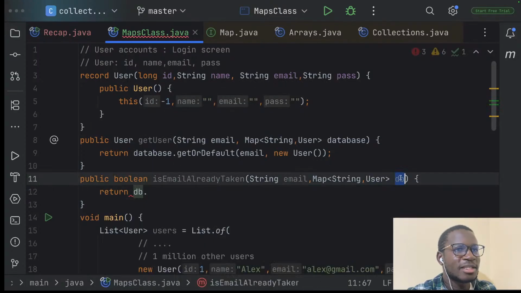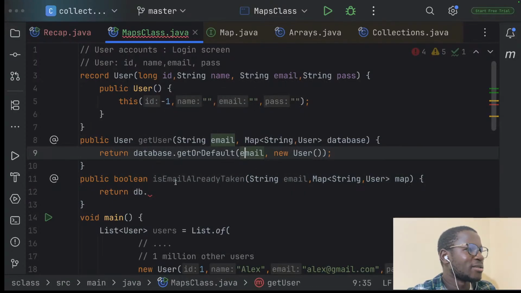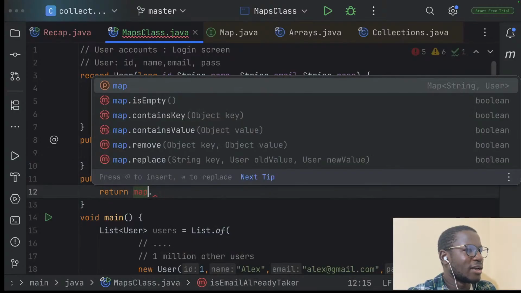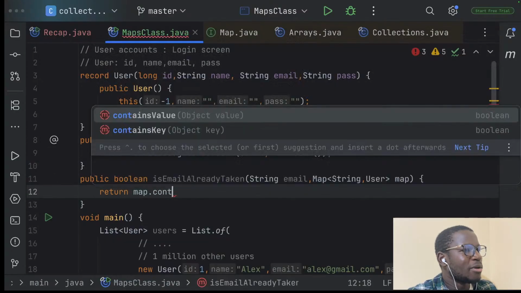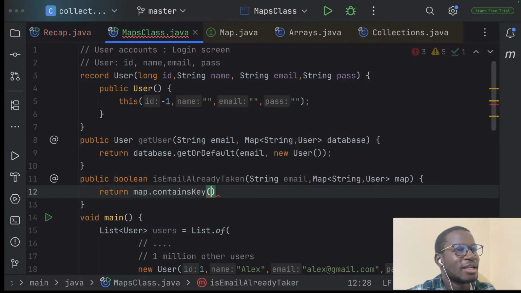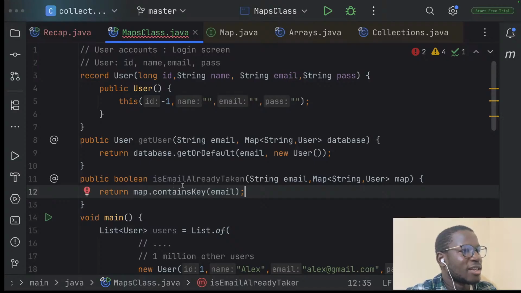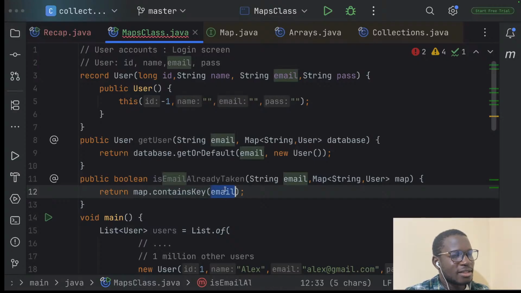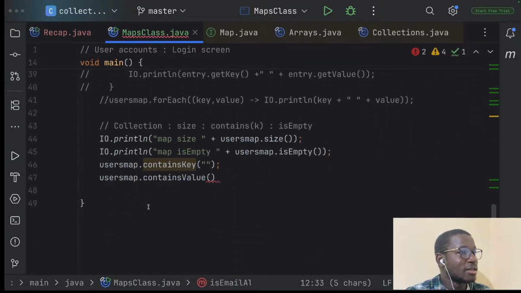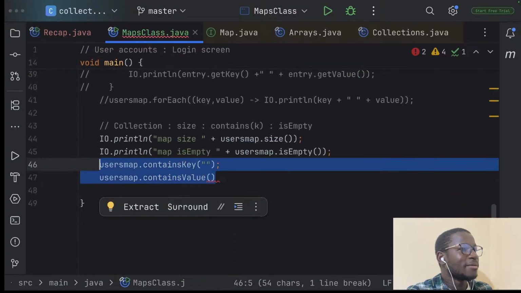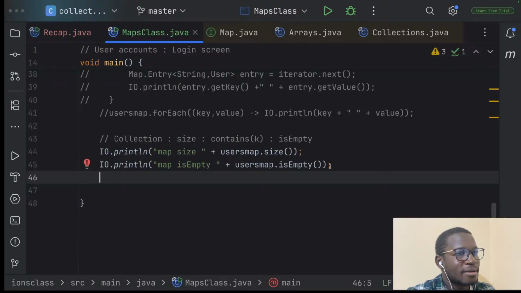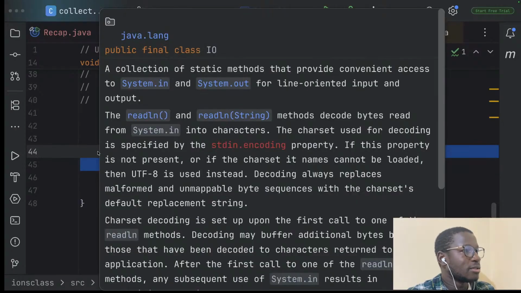And we can check whether that email is contained by simply calling our DB, which is our map. In fact, let me just call it map here for the purpose of following along. So we can do map.containsKey, because we know the email address is our key, and we pass in the email. This will give us true if this email is contained in the map, and false if the email is not contained. So now we can use that function here. Let's comment this out.